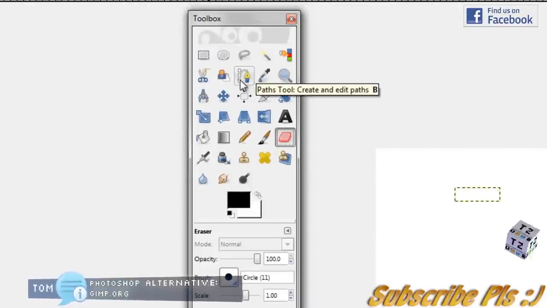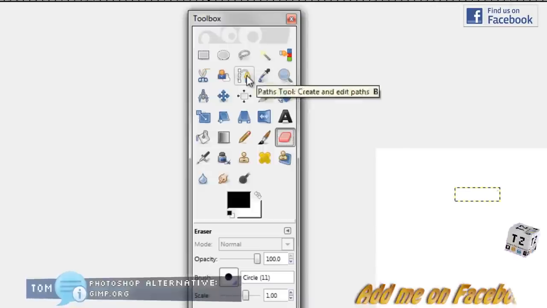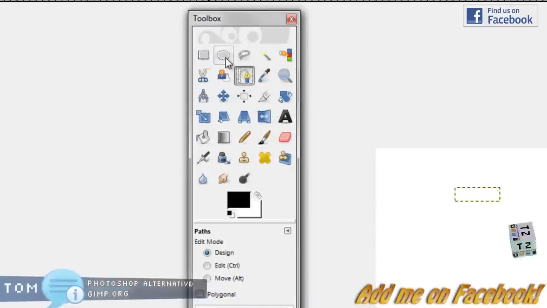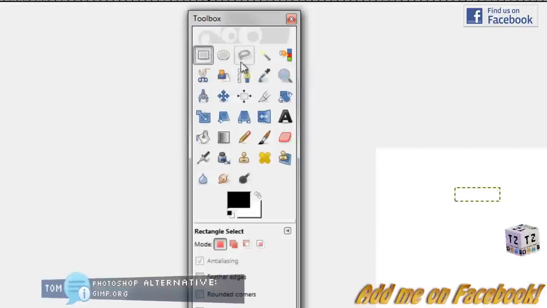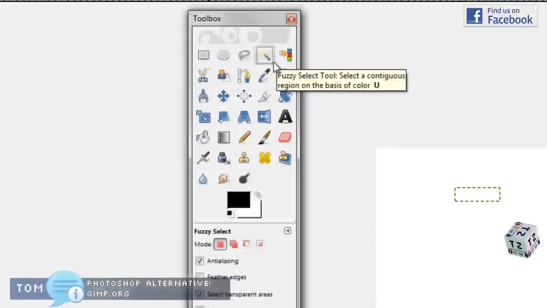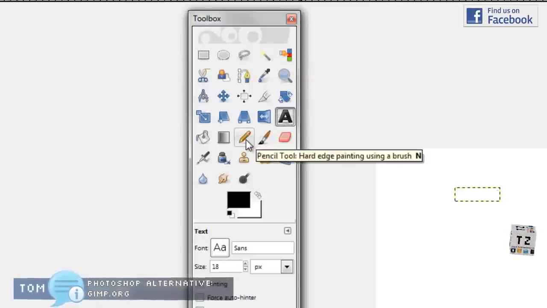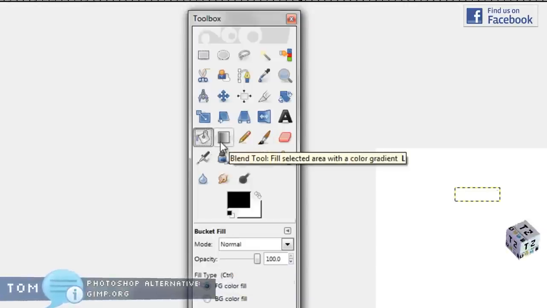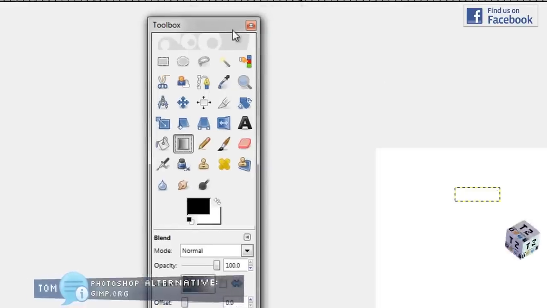You can use the path, and you can use the pen tool. And let's see where the pen tool is. Let's see here, somewhere around here. I'm sure there is the pen tool. But anyway, some of the more frequent tools: the select, you have the magic wand, you have magnifying, you got the text, you got the pencil tool, you got the paintbrush, you got the bucket, you got the gradient. So pretty much all you'll find in Photoshop, you'll find in here.